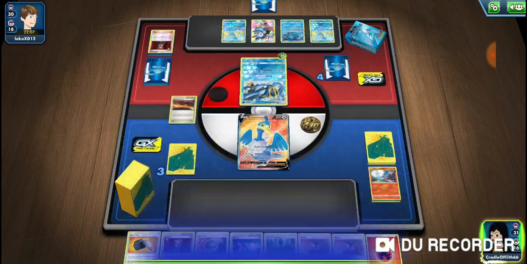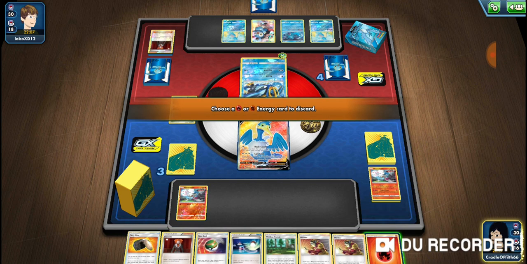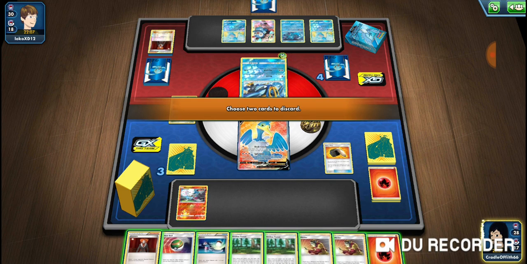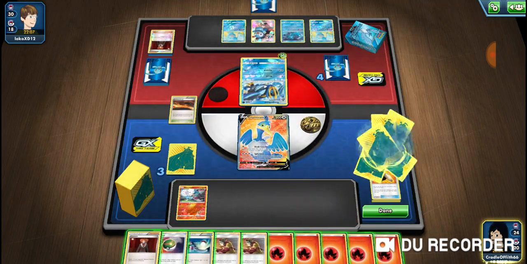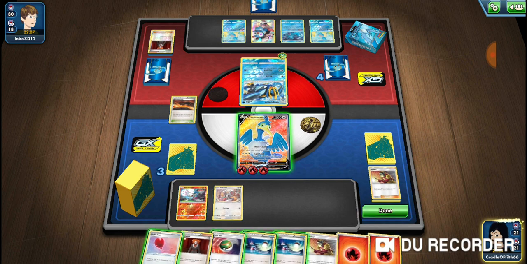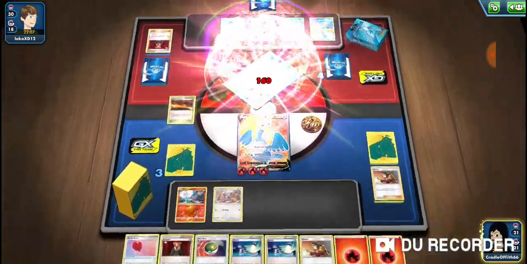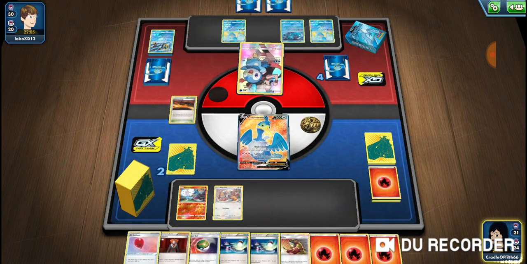Alright, see what you're up to, buddy. Trying to take out my Blacephalons. Surely not. Alright, let's draw some cards. I do need some fire energies because I need to knock out something this turn. Still got 4 in the deck, that's good. We'll draw some more cards here, but we're gonna take a knockout with the Cramorant. Not a bad draw.